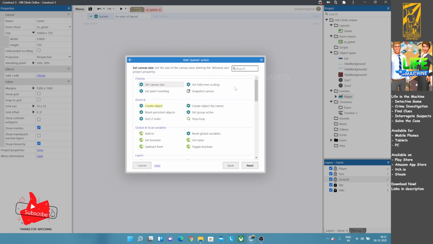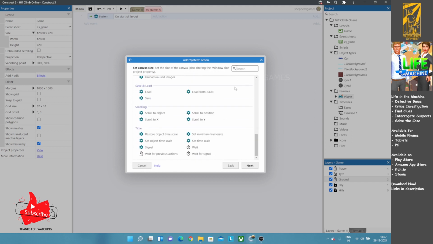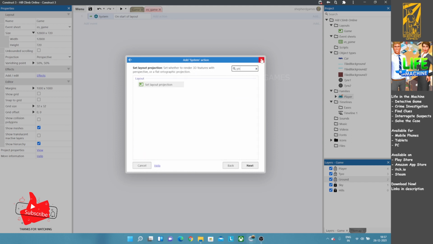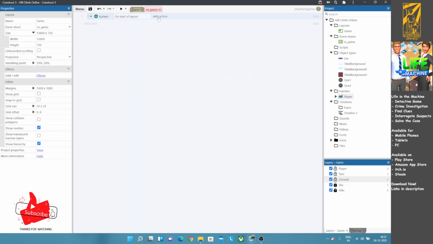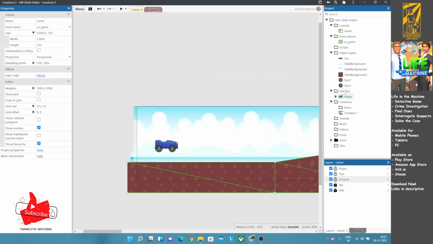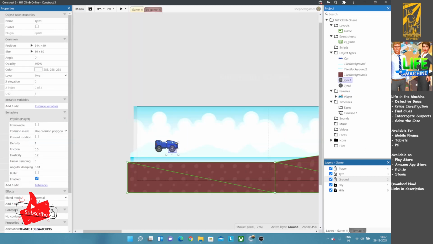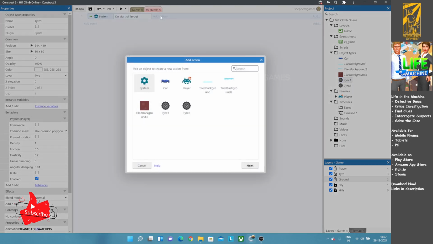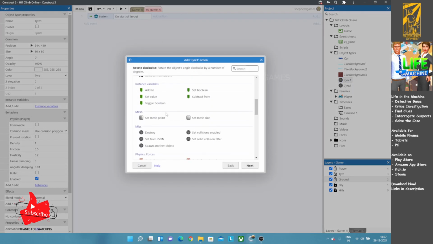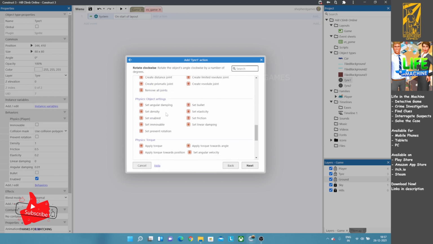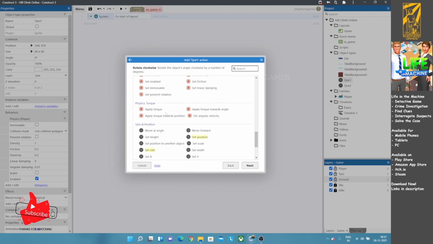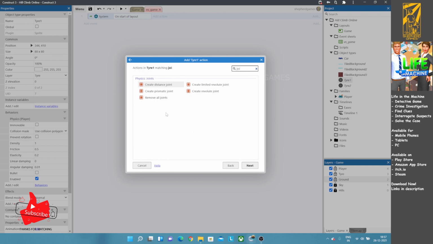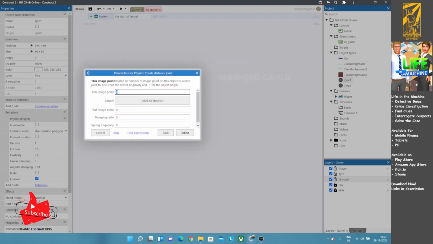Okay, so first let's connect these two tires. One second, I don't see the tires having physics behavior. Okay, tire 1, right here it is. So if I search for joint, you'll have an option called distance joint.